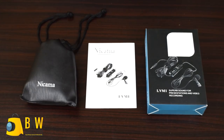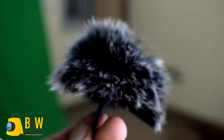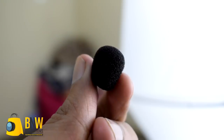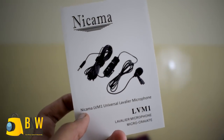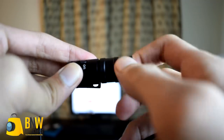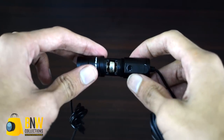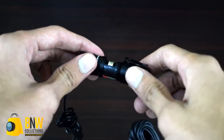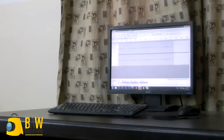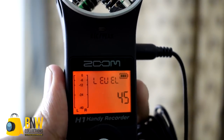Packaging was simple, and inside there was a pouch, the microphone itself, along with accessories such as a dead cat used to block wind noise, a collar clip, windscreen, and an instruction manual. The microphone is powered by an LR44 cell and you need to place a cell in the power module by twisting it. Two cells were included in the box and the microphone is supposed to last around 700 hours. I have tested this microphone on various devices such as smartphones, computers, cameras, audio recorders, and it is even compatible with audio interfaces.